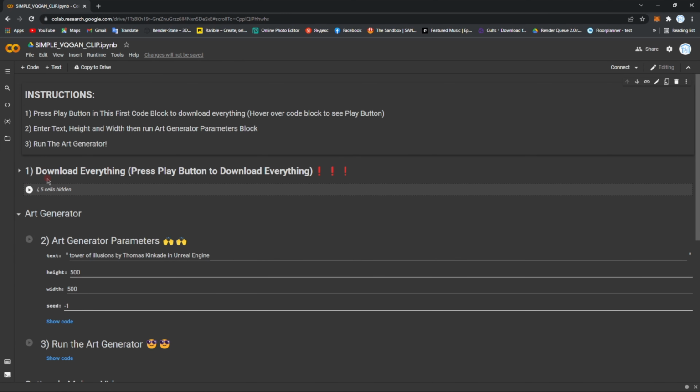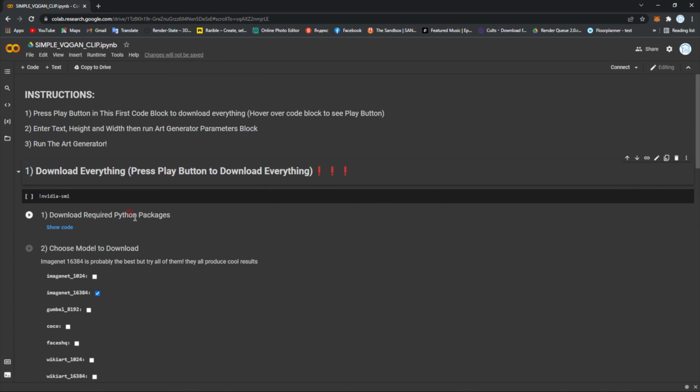So let me quickly run through everything. Here in download everything, which means we need to download some libraries, and also some kind of assets. So right here, if I click, first we need some Python required packages. You can always press show code and check out the code.